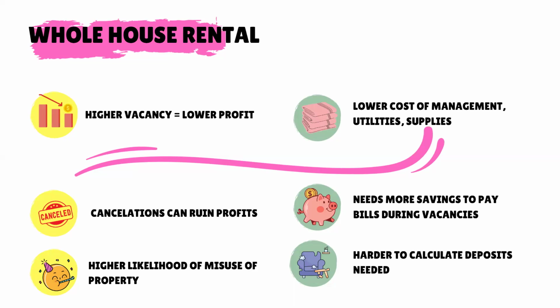When you have an entire house rented by the same family or same company or same contractor, suddenly, once they move out, you might find out that they were smoking pot heavily for the last 3 months, and the whole house now needs to have remediation performed in order to get the stink out of the house, and you didn't know about it for 3 months. So the likelihood of misuse is much higher.